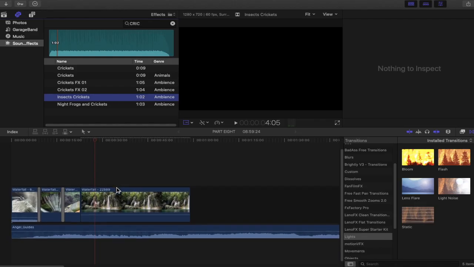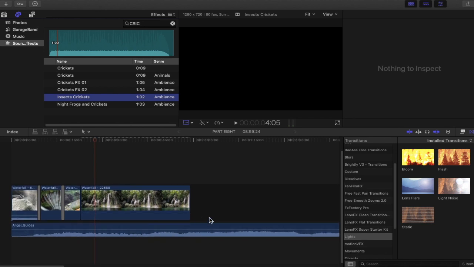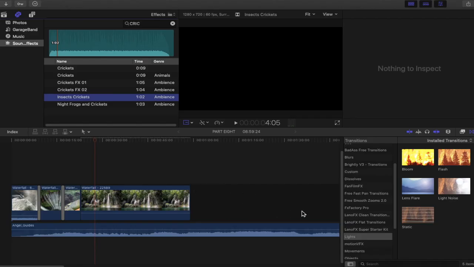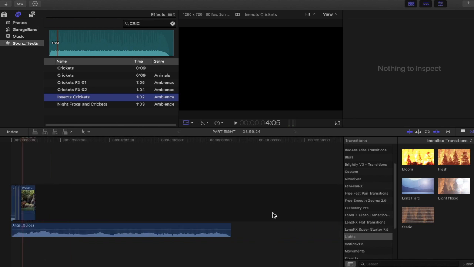Before I drag it into the timeline, I want to be able to see the lower half below the main source within the timeline. The sound is also attached to a main source within the timeline, which you can see right here. The way we know that the main source in the timeline is these pieces of media here is there is a black bar that shows within the timeline. That black bar is the main media sources within the timeline, or the main timeline, if you will. Everything is attached to this main timeline or main layer.